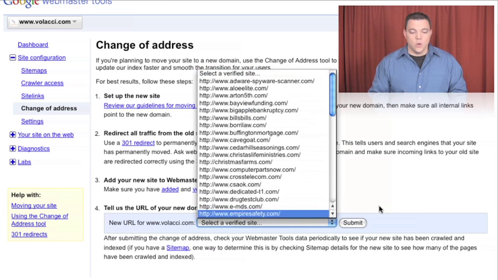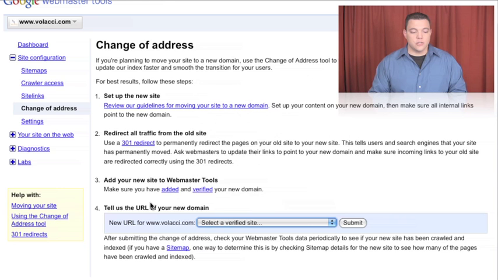It won't fix all the problems, but at least with Google, it will help you a tremendous amount. And you can tell it where your site is redirecting to, and what kind of 301s you're using and how that's all going to work. It's just a great way to communicate with Google about a potentially traumatic change in the way that your company and your website operates. The next section is called Settings.